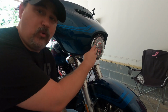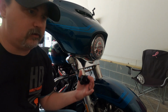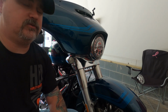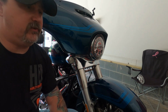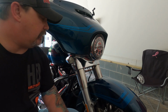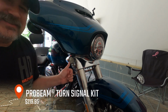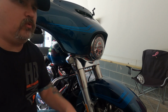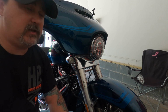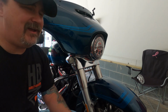Okay guys, just as important as the headlight that we just discussed for safety and coolness factor, of course, we want to do the same thing with our turn signals, right? That's an important safety feature. So right off the bat, one of the very first things that I did for a Custom Dynamics product was installed the LED blinkers. Now the set of them, front and rear, will go about $219 if I remember right from Custom Dynamics website. Again, very bright, high visibility.